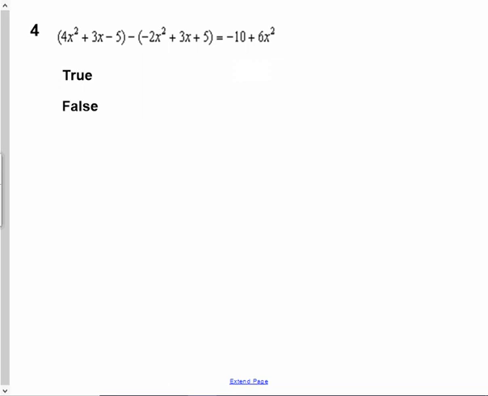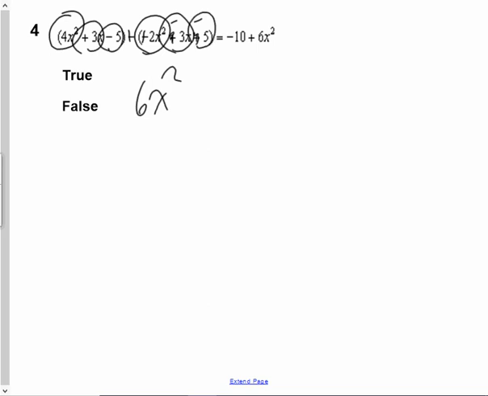Question 4, you have the subtraction of polynomials, which is just right out of your adding and subtracting. When you are subtracting polynomials, you are to change it to addition and use the inverse of every term in the polynomial in the bracket. So in this case, change the negative 2x squared to a positive 2x squared, the positive 3x to a negative 3x, and the positive 5 to a negative 5. And then simply gather your like terms. So 4x squared and 2x squared is going to be 6x squared. 3x and negative 3x is no x's. A minus 5 and a minus 5 is a minus 10.